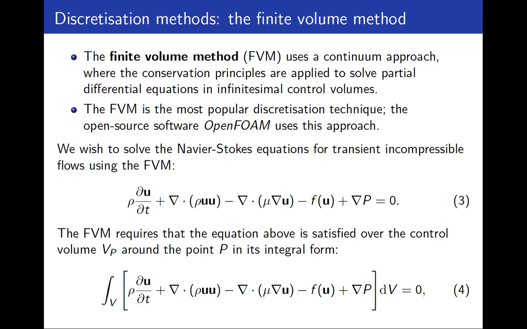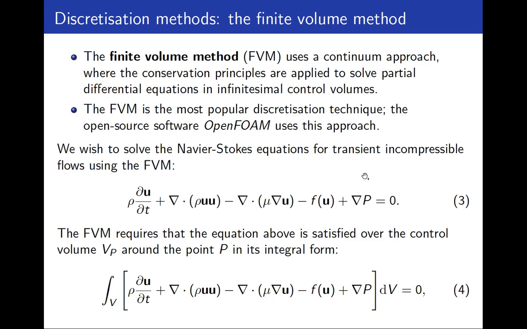So for instance, let's say you want to solve a flow problem in a channel flow or in a pipe. Your channel flow has specified dimensions. For instance, it has a height, a width, and a length. So you will split the whole domain into smaller cells or control volumes, and you will be solving the Navier-Stokes equations in each of the cells of your domain. The finite volume method is the most popular discretization technique. The open source software called OpenFOAM uses this approach.